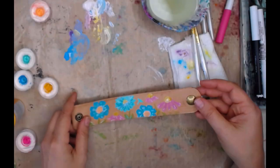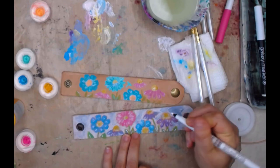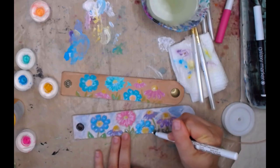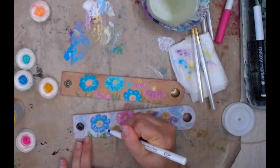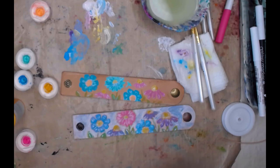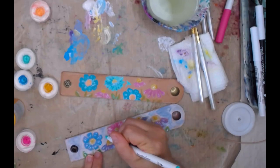Okay, so we've let these dry just a little bit. Here's the marker one, and this one actually is the paint. But I just wanted to show you guys, I went ahead and added a few little details with the paint marker over the acrylic paint. It's a fun way to pull out some of those elements, add a bit of a doodled quality to your work, and it adds another artistic element. And I'm just gonna add a little dragonfly to this one. Maybe a little one over here too.